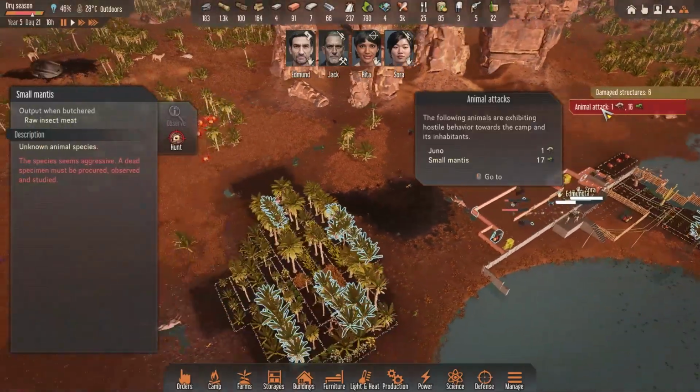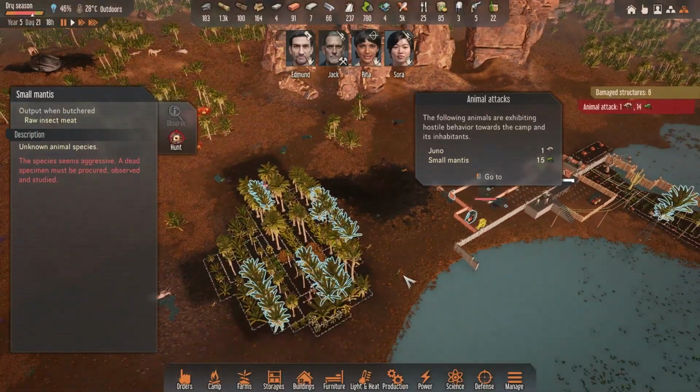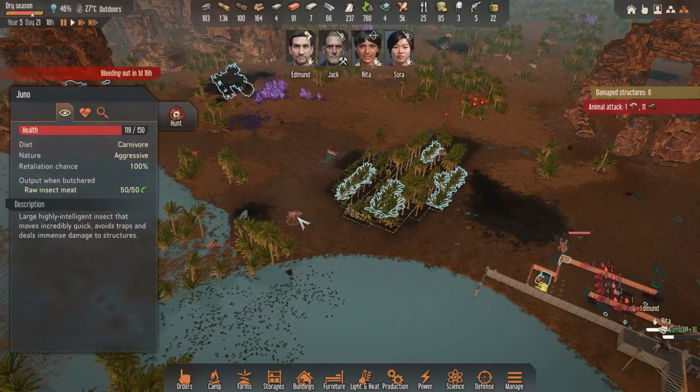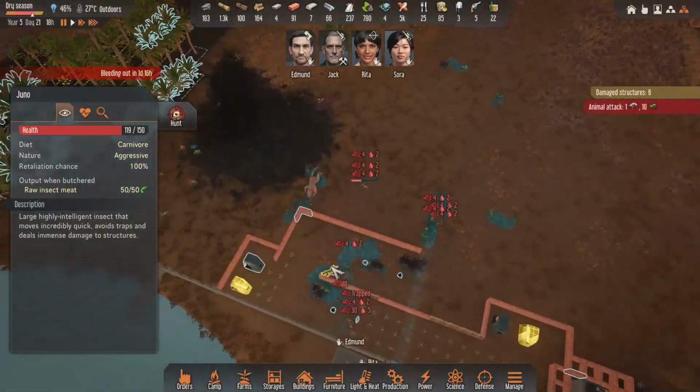All right, so we just have a Juno coming from somewhere, but I'm not really sure. I don't see a Juno on the horizon. There he is. It's getting dark. That Juno's already been hurt a little bit.